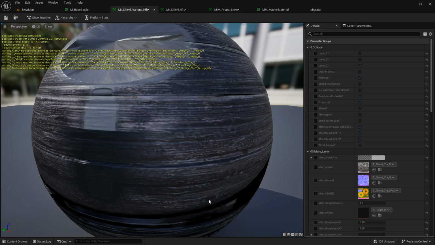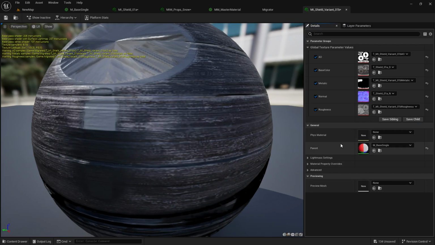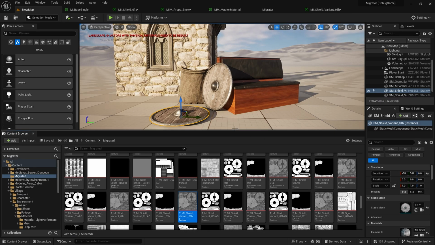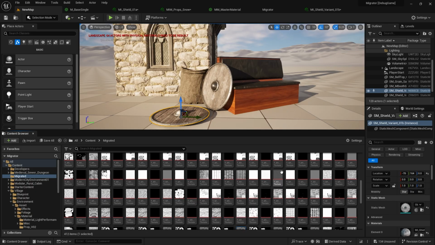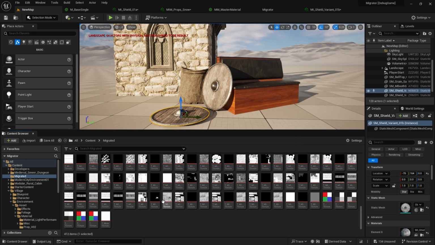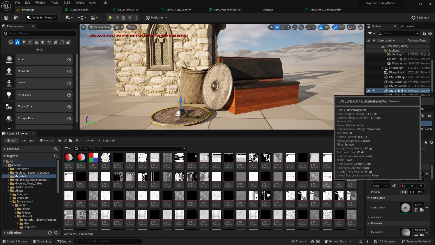Now, after a quick refresh of any open materials, everything looks correct. We've successfully created and assigned individual texture inputs from ORM channels. Of course, the previous material was highly advanced. It included features like dual normal maps and separate layers for enriching the assets. The user must decide if their new, simplified master material will provide sufficient visual quality for their needs. This entire procedure can be automated and applied on a larger scale by scanning entire directories for existing master materials.